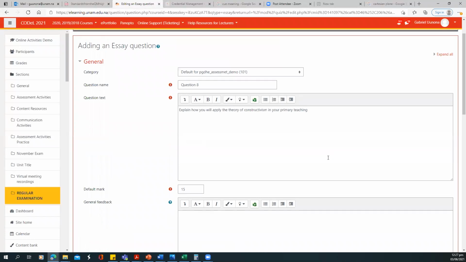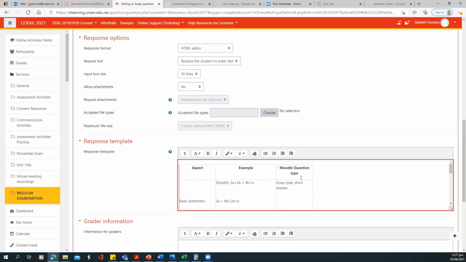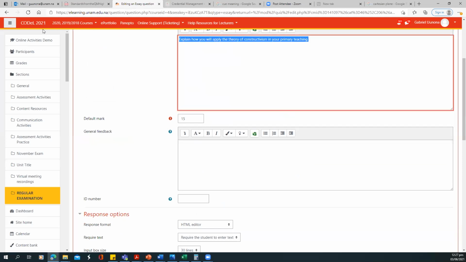And then let me change this question and say, in the table below, indicate the Moodle quiz question type that would fit the scenario of the questions given.